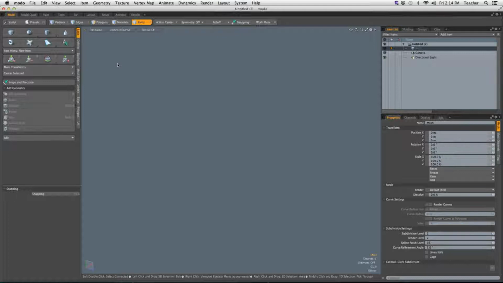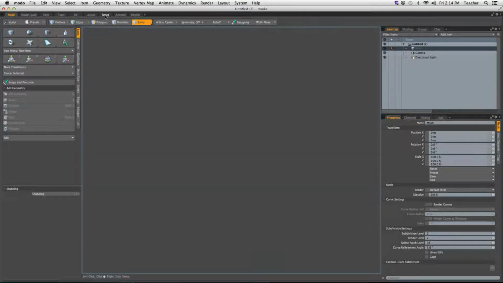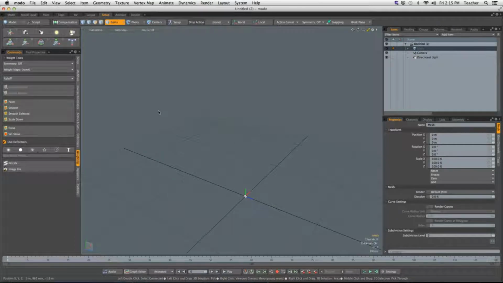Okay, so let's jump into it a little bit. In order to work with particles, in order to get our point sources to move, we have to go into our setup tab. Don't worry, we're not going to rig anything. I know that a lot of you guys have an adverse reaction to the setup tab because you're still licking your wounds, if you will, from the rigging component of this course earlier this semester. Okay, don't worry about it. This is a much easier environment to work in when dealing with particles. We're going to go over to this particle subtab in our toolbar. Let's just jump down there real fast and start exploring all these really cool things that we can build quickly inside of Modo. So here it is. There's all our particle tools.